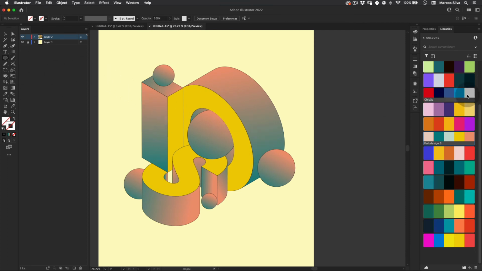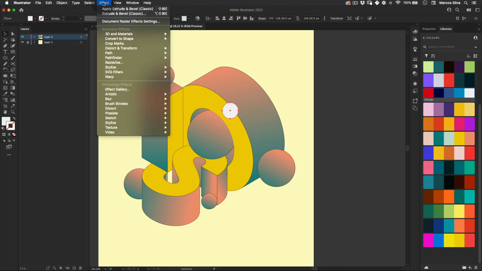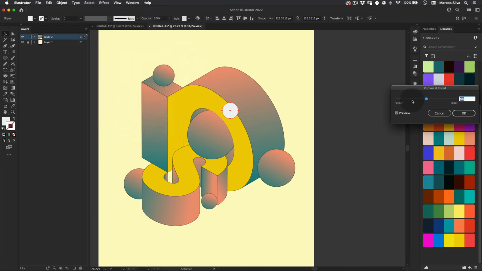So the way I like to do these specular glows is just design an ellipse here and apply a white color if it lets me, some bright color like it was light, and then go to effects and go to distort and transform, and then use pucker and bloat here, and just push this to the pucker side a little bit until it makes a really nice shape there.